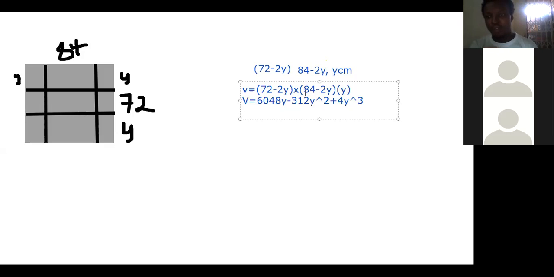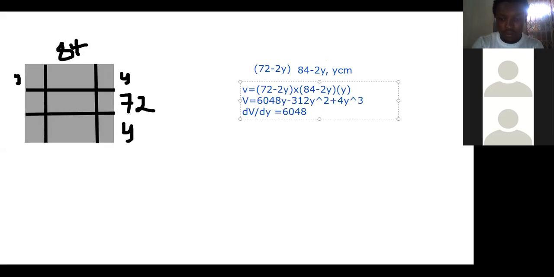So the first thing is we are now coming to the maximum and the minimum. This is our general equation. We've been able to use the deduction from this to form an equation, getting a volume. The question says we should find the value of y for which the volume of the box will be maximum. And so we are going to differentiate the volume with respect to y.